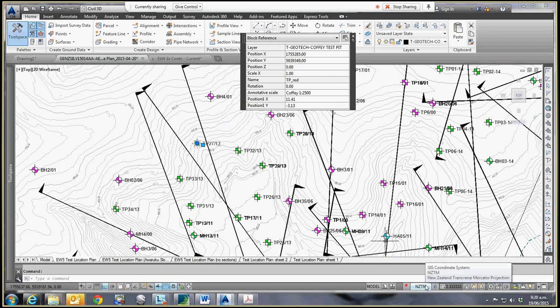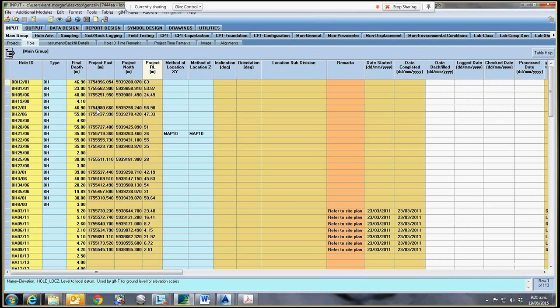There's many different coordinate systems, and if you have things in different coordinate systems, your boreholes will end up in the middle of the ocean or in Australia or somewhere else. So first set up your project, put in your borehole information, depth, easting, northing, RL.